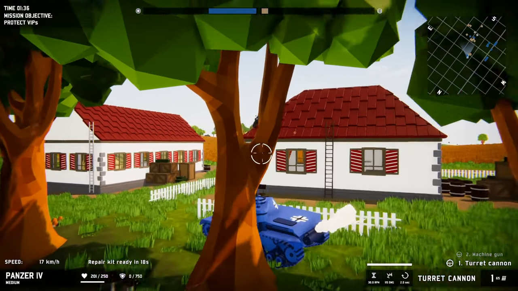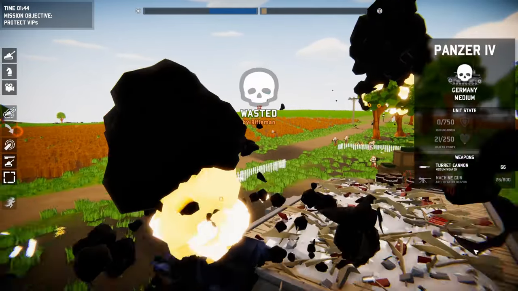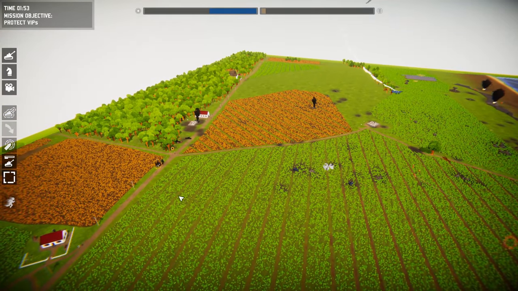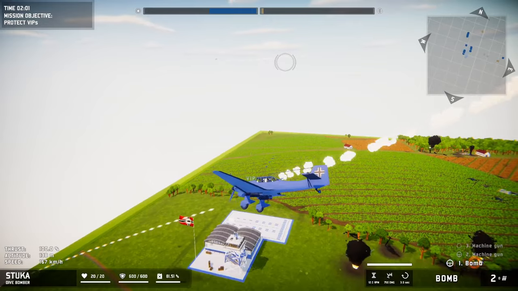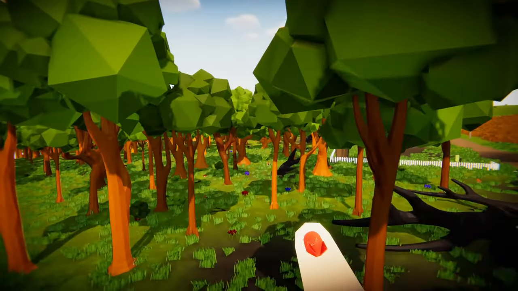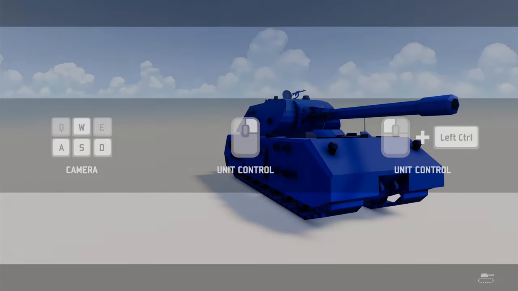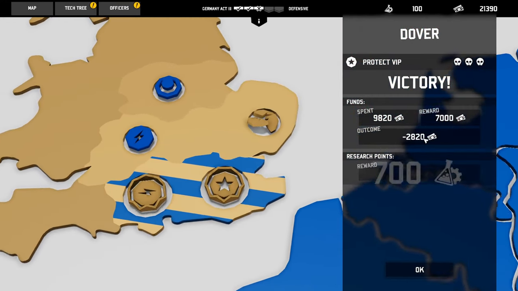Ooh. What the? Oh, rifleman. Okay, at least we still have the airfield. Let's see if we can bomb some. Oh, they're all dead. Excellent. We lost 51 units, not bad. We started with half of what they had. But our strategy was sound, we know that at least. And we didn't lose too much money.